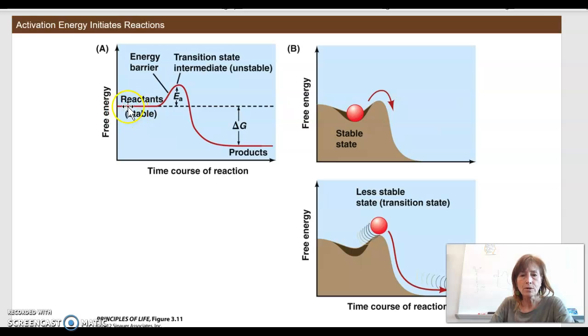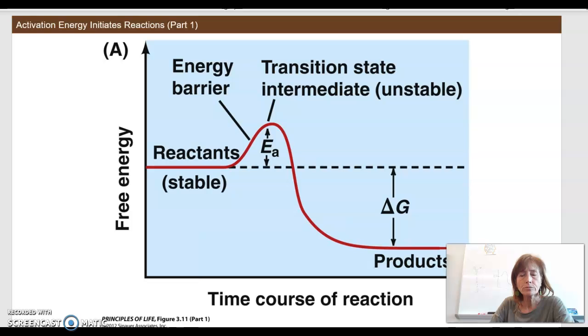Reactants, though, are stable in general, and so in order for them to react, we need to put them in an unstable state. That's what we say right here: somehow we have to get these reactants to this kind of transition state in order for it to move forward and form these products. And so we're going to talk about that. So there's just a bigger version of that.